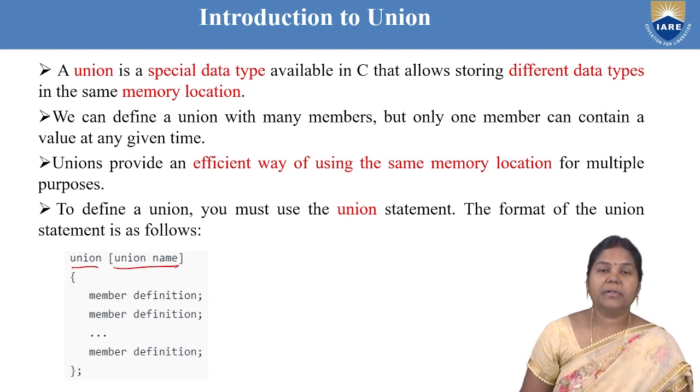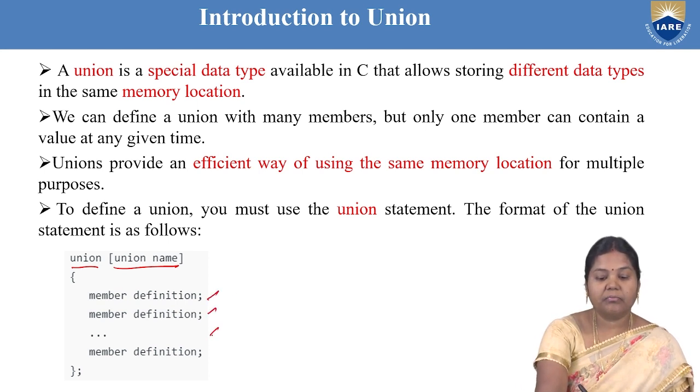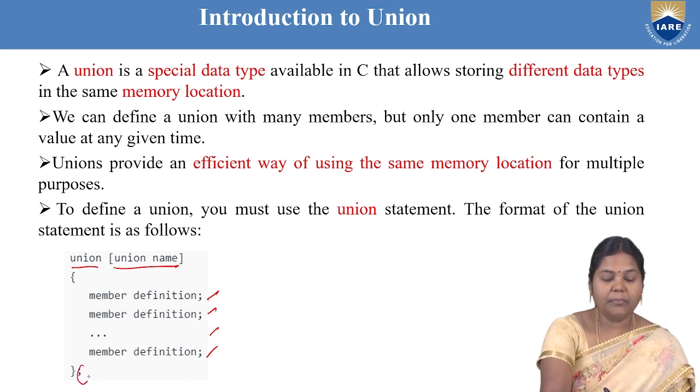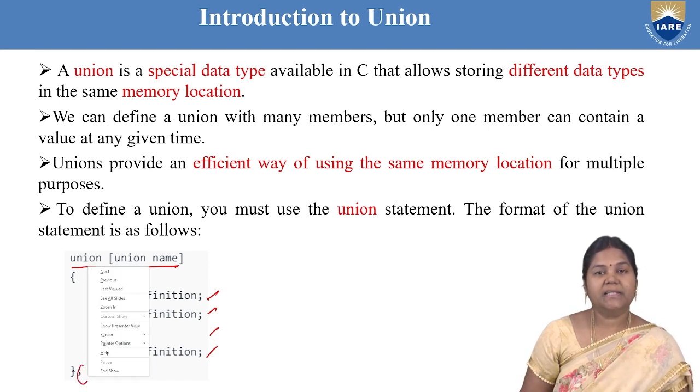Union names are nothing but user-defined names which also follow the rules of an identifier. Now inside the braces, a number of union members of different types can be declared, and at the end you have to provide a semicolon, which indicates that the union declaration is completed. So this is the way you have to declare a union. To declare a union and a structure, struct and union are two different keywords available in C language.